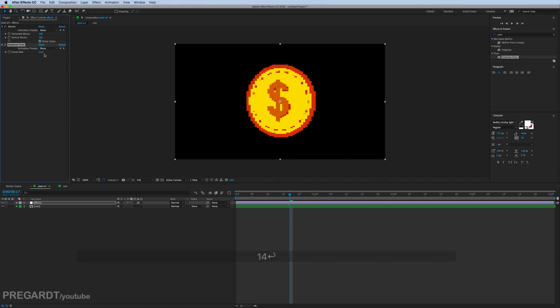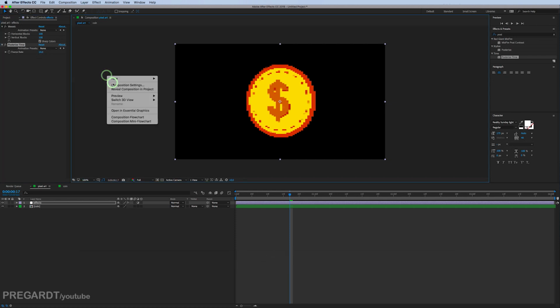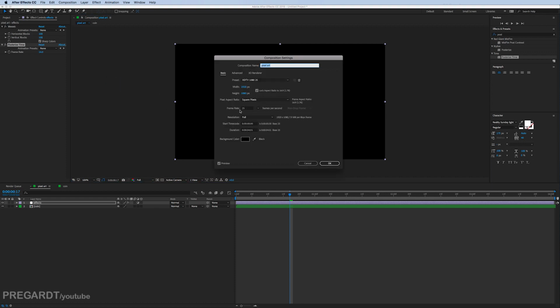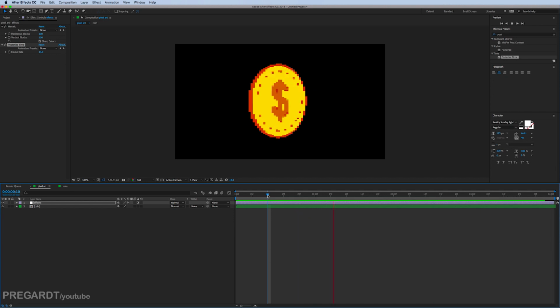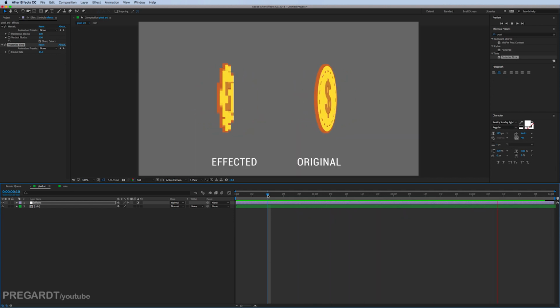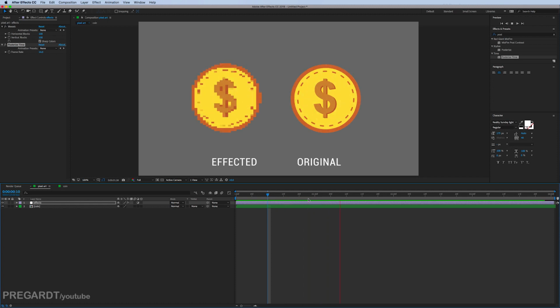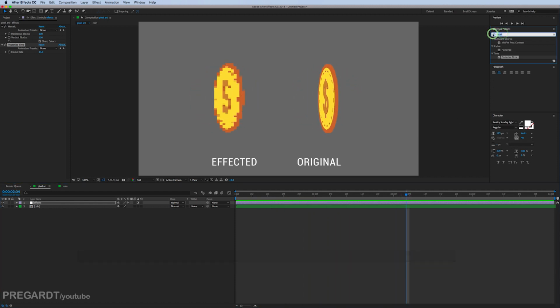Basically, even if I use in my composition settings 25 frames per second, that layer is moving at a lower frame rate, so pretty much half of the speed, so every second frame is going to be animated. So in that example, you can compare the posterized time on the left and the original animation on the right. That's the difference.